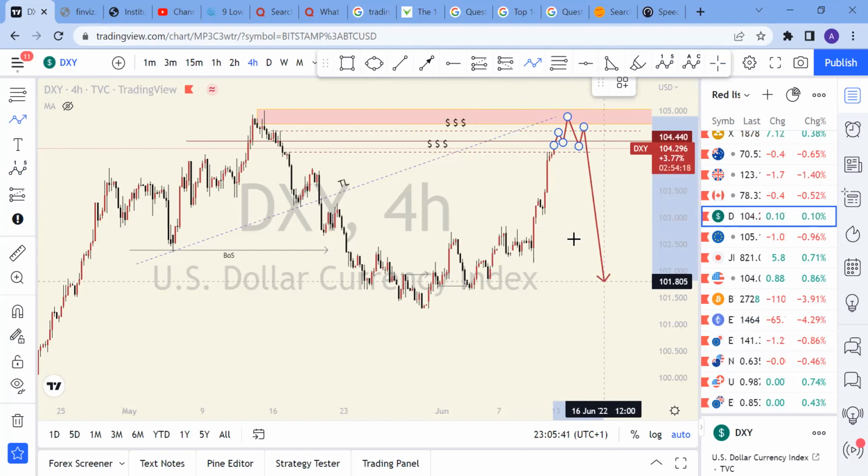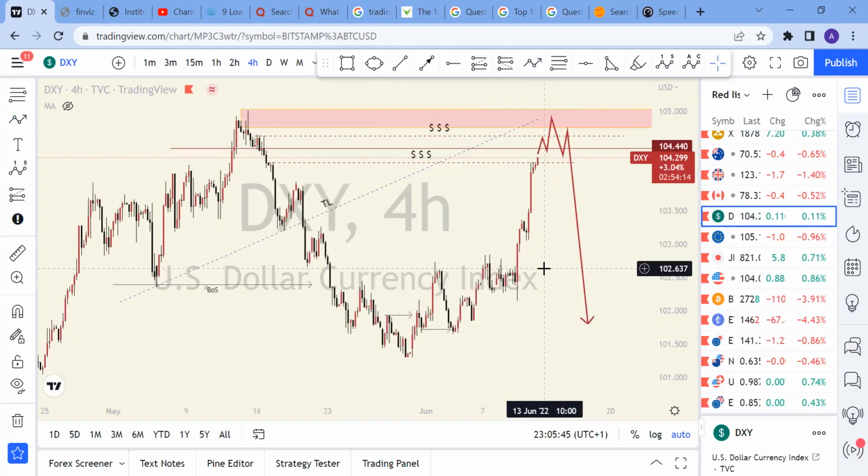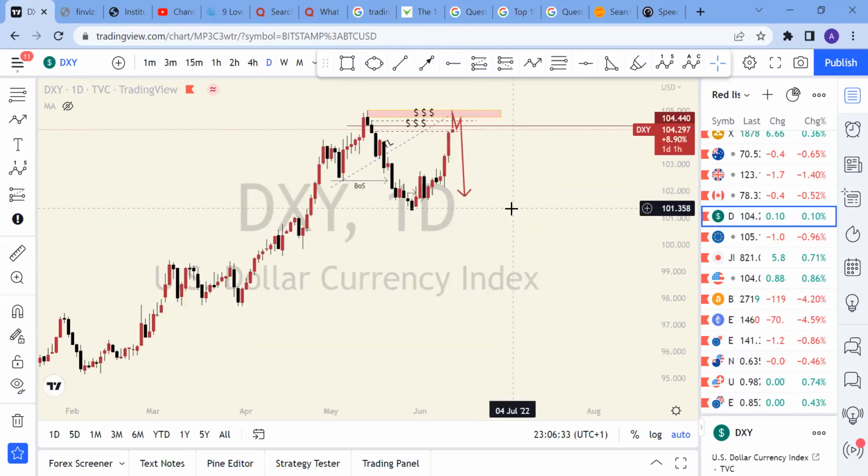The reason why I'm talking about a weakness in the dollar is because there are a lot of factors to consider. One of them is the fundamental factors. The other is the sentimental factor regarding the fact that there are so many whales currently having a tough time making profits in the crypto space. As a result, many of them are going to need to hedge their positions. That means we should be seeing some more liquidity getting pumped into crypto and stock, at least for a couple of days, before we can begin to talk about a possible decline or another bear market in the crypto space.